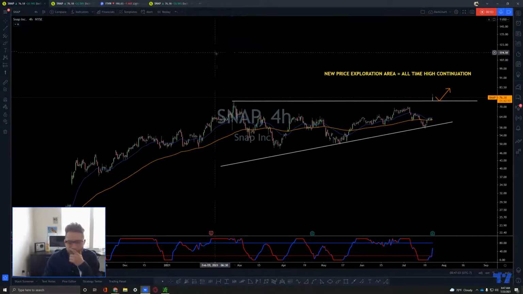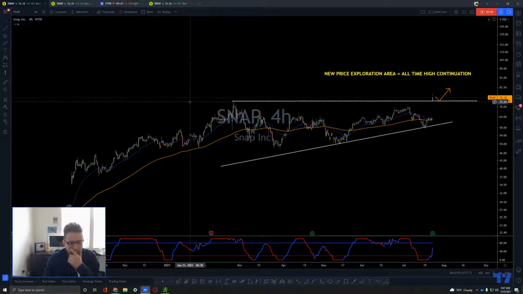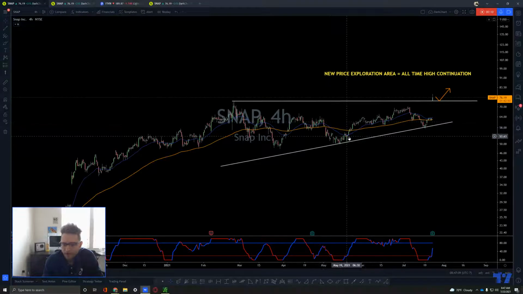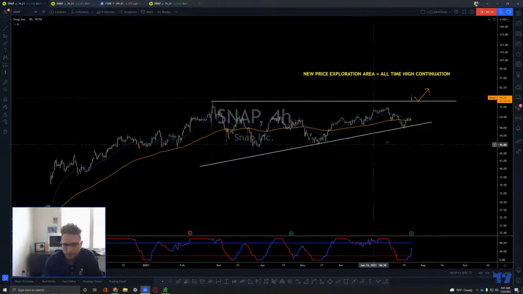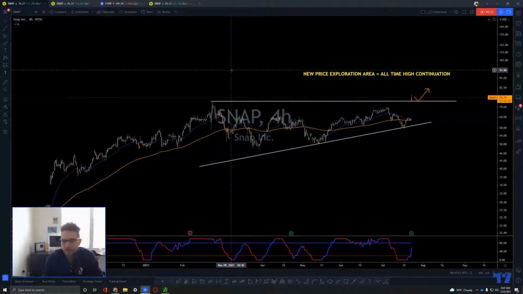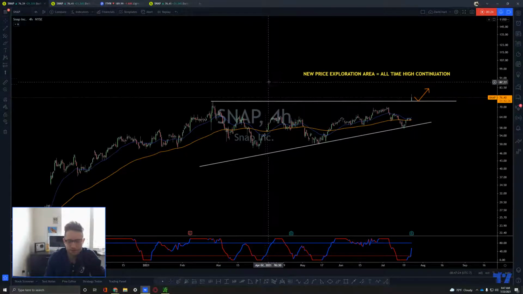So I was pulling up this Snapchat chart to review earnings, and I wanted to see what kind of price action we got after the open. I also want to go over how I do my technical analysis, so you guys can see exactly what I'm looking for when I do my charts.